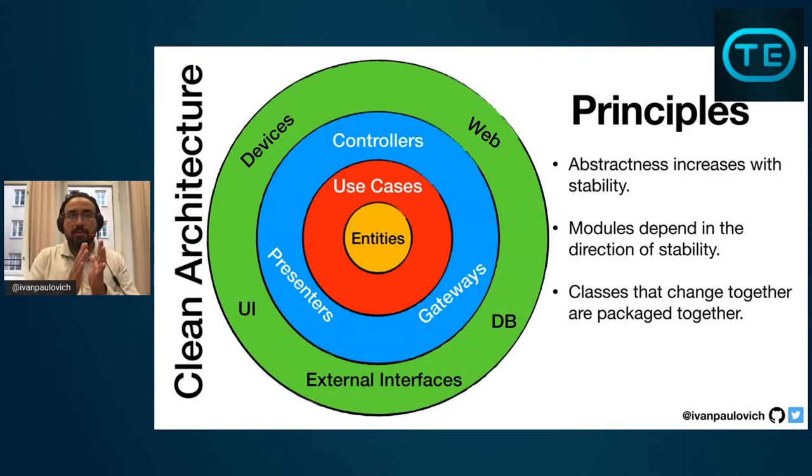I think we just have to understand what is abstraction and what is high abstraction and what is low abstraction. So an interface is very much abstract. It just defines a behavior of a signature. On the other hand, the implementation of that interface is very much concrete. It's very specific, probably has even dependencies.